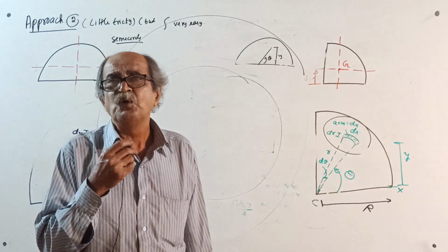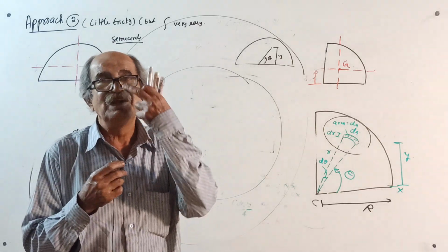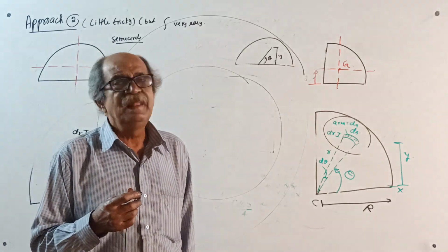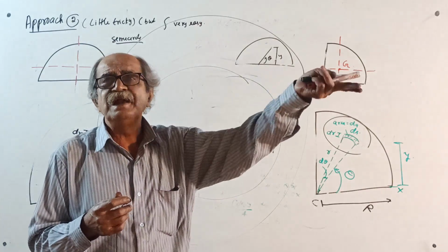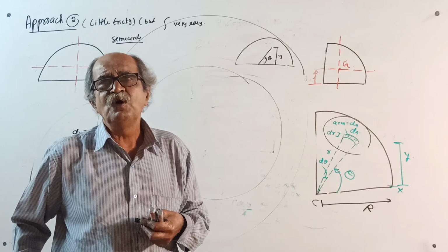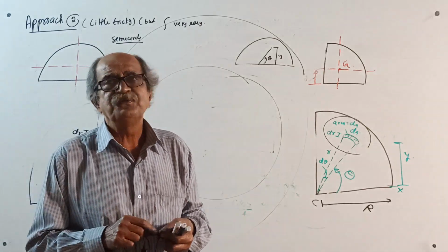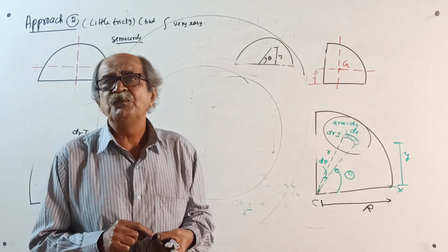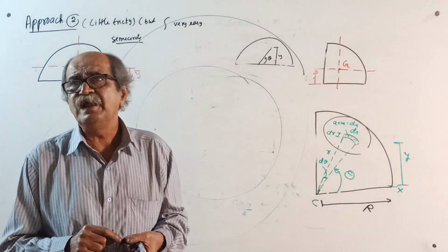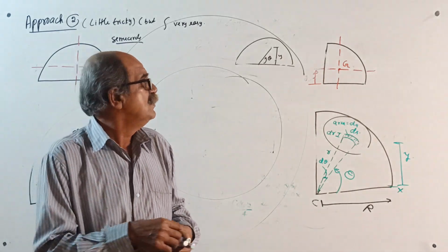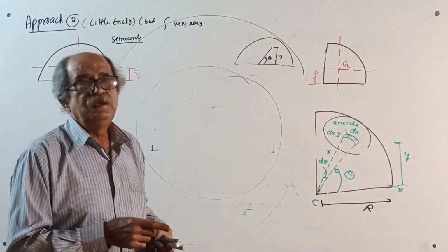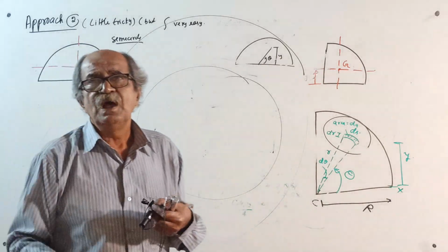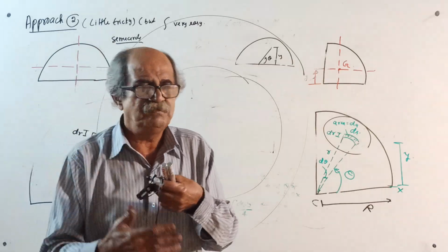For the next class, I will do approach 1 for both because that's an advantage for me. It will save time. I will finish approach 1 for both. Those who like it, go that way. Then in one more class, I will put approach 2. Tomorrow I will write approach 1 for derivation of centroid for semicircle and quadrant. The next class I will upload approach 2 of derivation of the expression for locating centroids for semicircle and quadrant. But in both classes, if you want to thoroughly understand everything, you should go through all the introduction I told you. Otherwise, if you get confusion, it is your problem, not my problem.